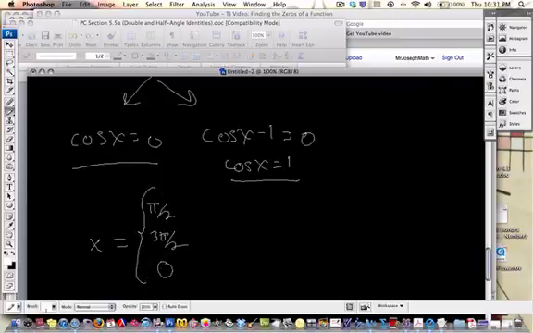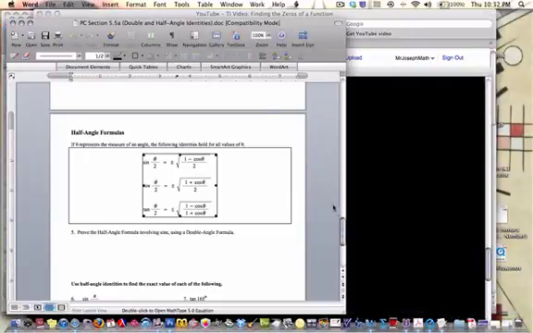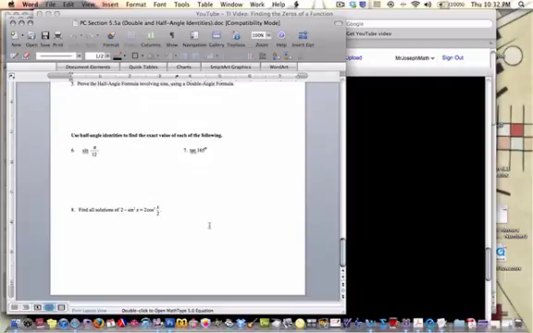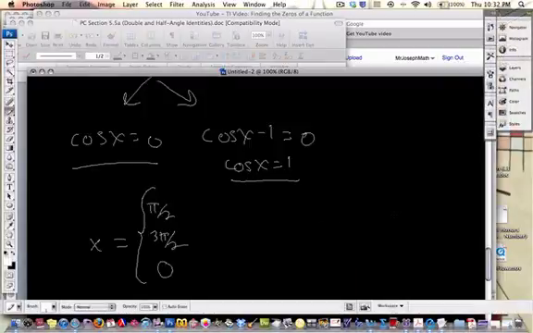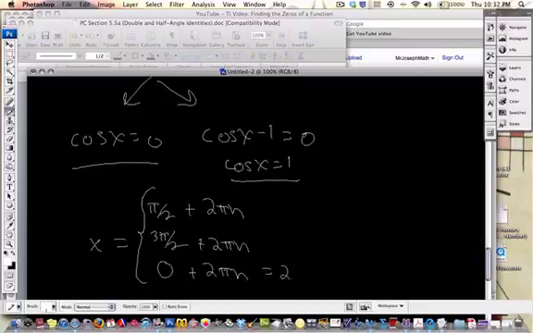Now they want all solutions. If you look here on the notes, it said find all solutions. So that means that we've got to write the plus 2 pi n in to cover every single possible angle that works. And really, there's no reason to write the 0 plus 2 pi in. You could write that as just 2 pi, but if you want to write the 0 plus 2 pi for consistency with the other ones, that's fine. So anyway, there's your answer.